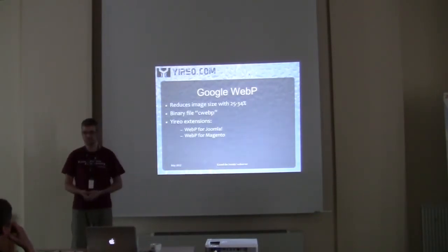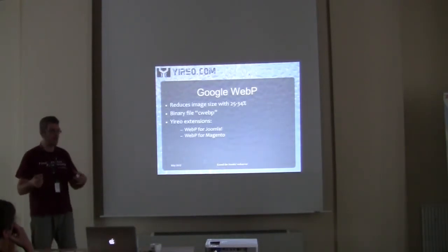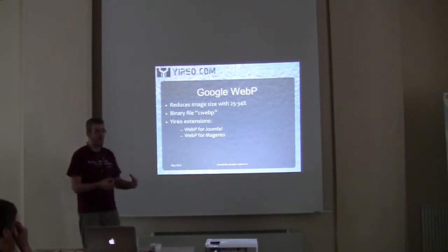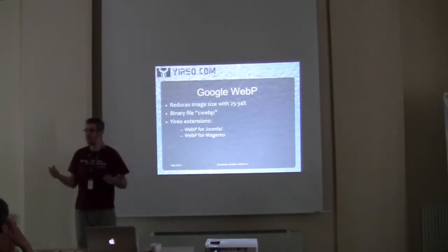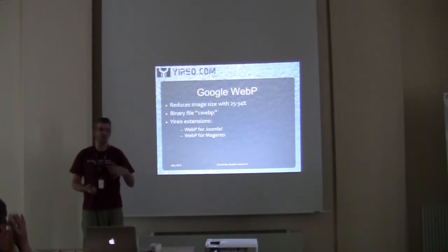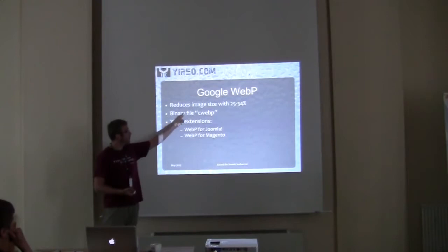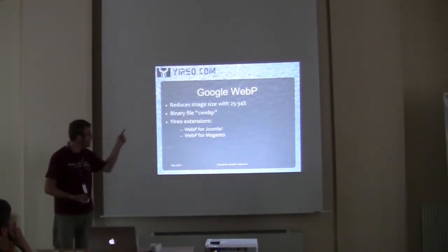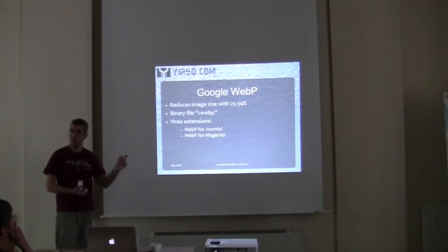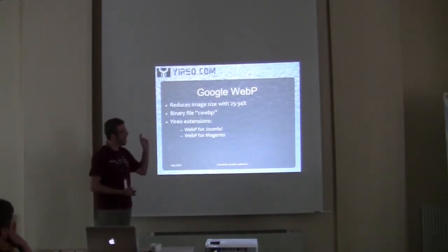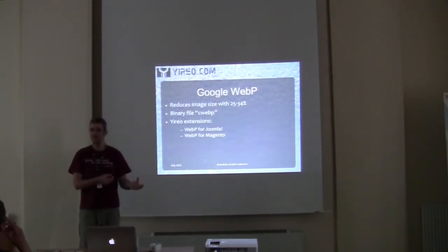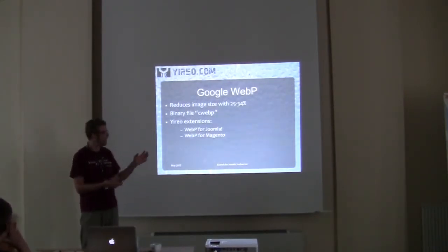So that's good. But can you use it? That's the next question. This is an experimental thing of Google trying to introduce this new image format. But it's no wonder that Photoshop is not supporting it yet. Photoshop offers you an ability to export an image to JPEG, PNG, GIF, but not to Webby. Google is offering these tools to convert, and C, Webby, is actually the name of the binary you can install on the Linux operating system level. And then from the command line you can convert a PNG, or you can convert a JPEG to this new format.